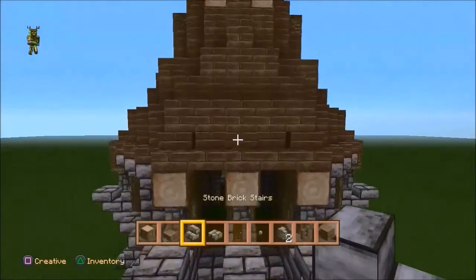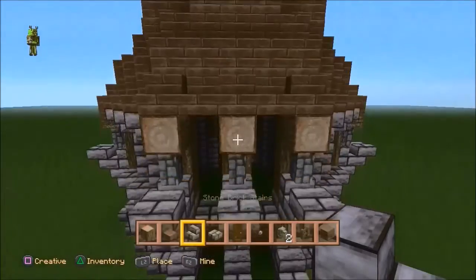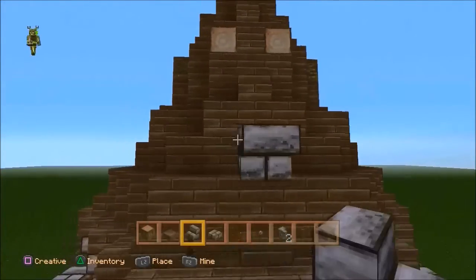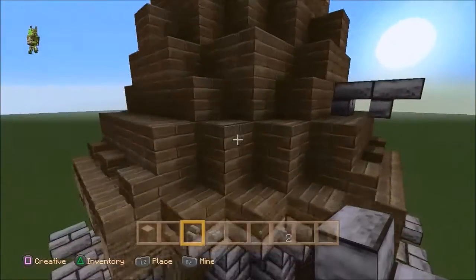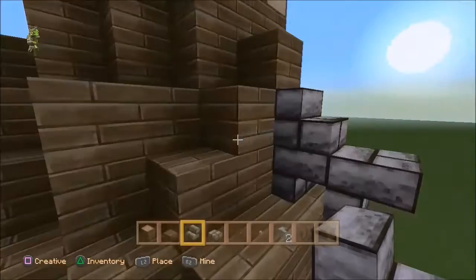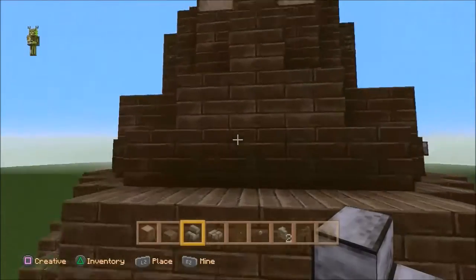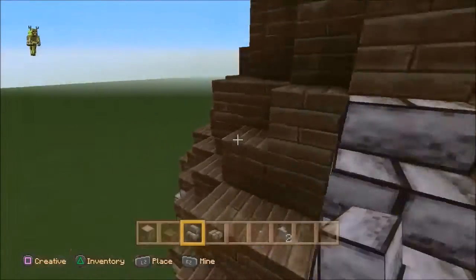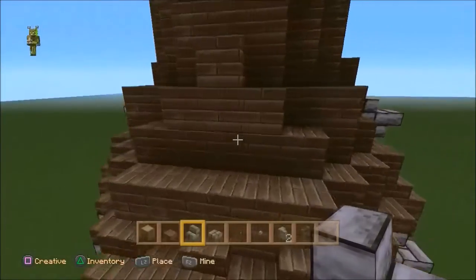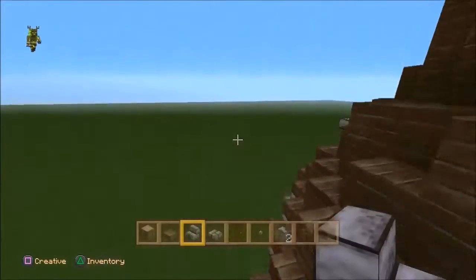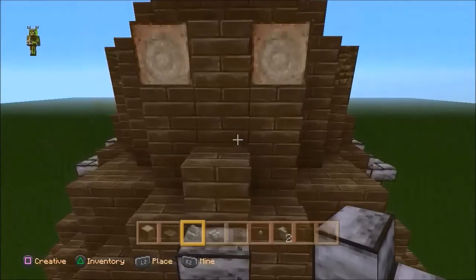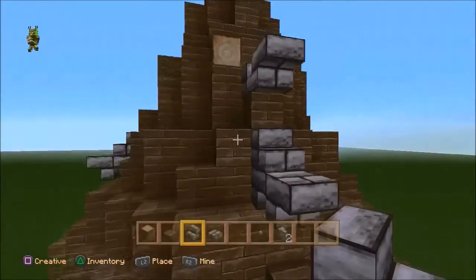Exciting stuff. Right, now, so you've got one block, two block, third block, you pull out one, two. So two out there and then one on top. One, two, one, two. You're doing this all the way around. Right, and now above that, I'm gonna put one there and one out.